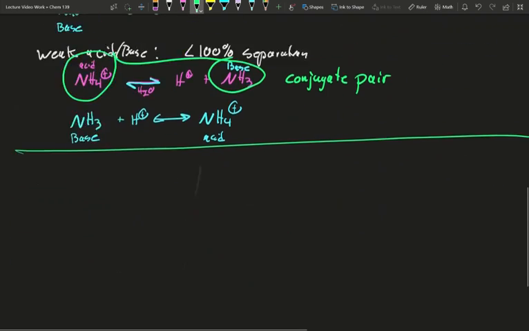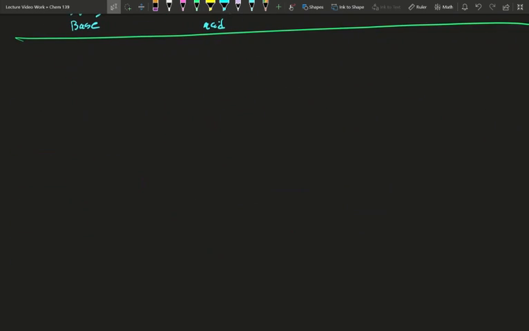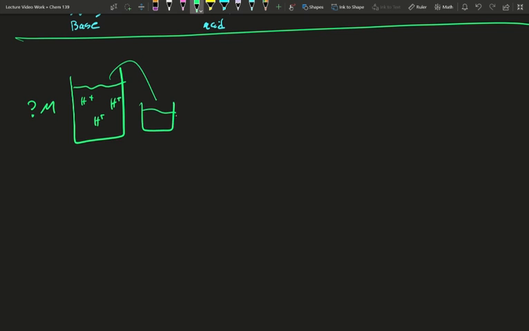So a lot of times our reactions with acids and bases involve using strong acid and base to react with each other. If I have a beaker and it has some H+ in it from some source, and I want to know how concentrated is that acid? What is its molarity? Well, I could pour out a little bit of it, let's say 100 milliliters. I could put that 100 milliliters under a device where I could add a base, say sodium hydroxide.